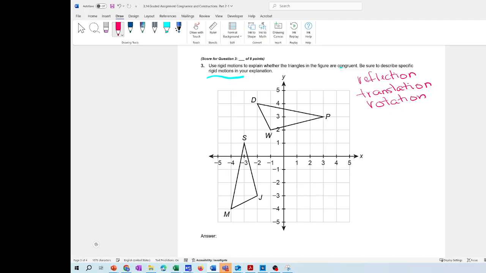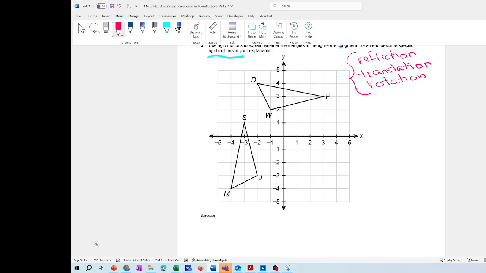So just by looking at it, what's happening? So you're going to explain to me on your own what rigid transformation. I cannot have dilations because they're not changing the size, okay? And here, what I'm going to recommend to you is to give me the coordinates of each point, okay? Analyze which ones are congruent. For example, angle S or point S is congruent to which one? Well, if I look at it, analyze it, it's going to be congruent to P, right?